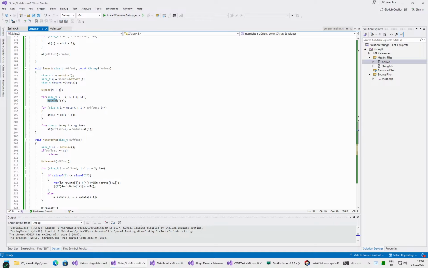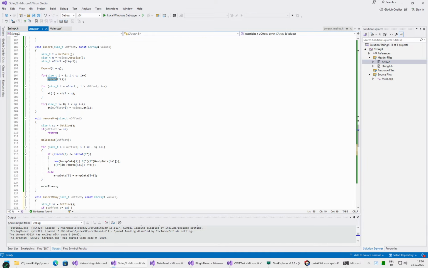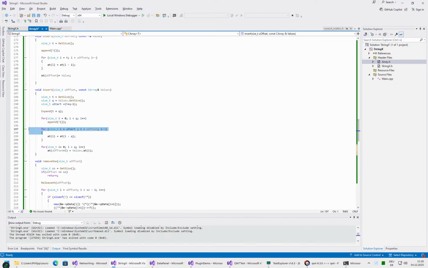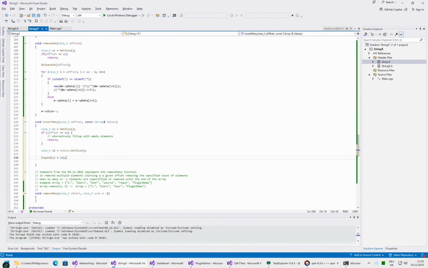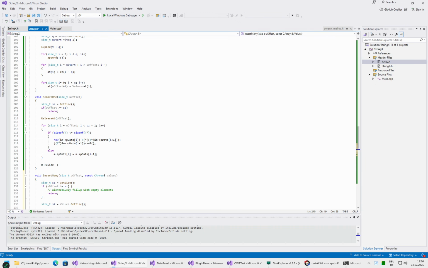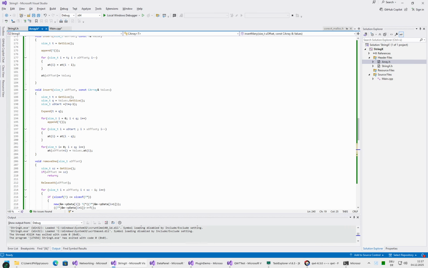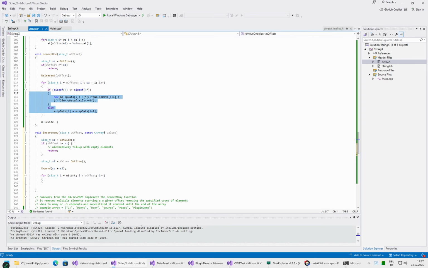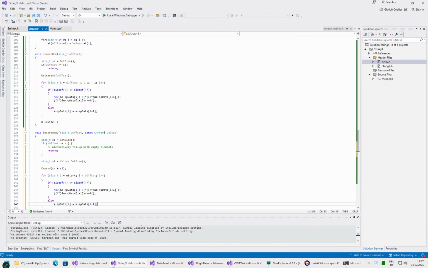So we don't need to do that if we instead use our more advanced way of shifting things. We also start at start and we work from the back, so this doesn't change, but this here does. So let's see one for one.